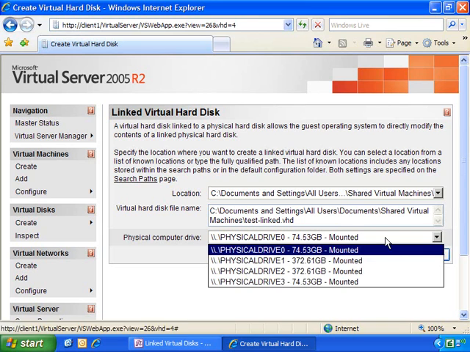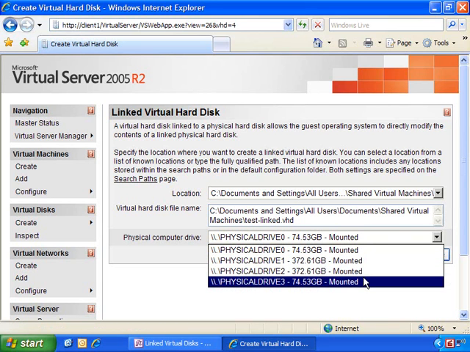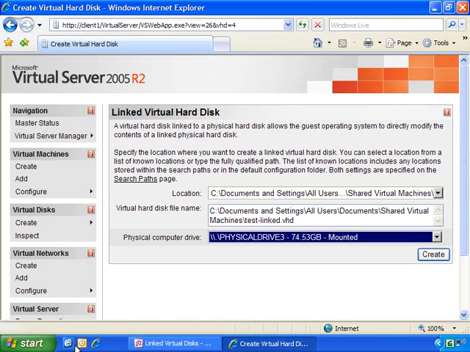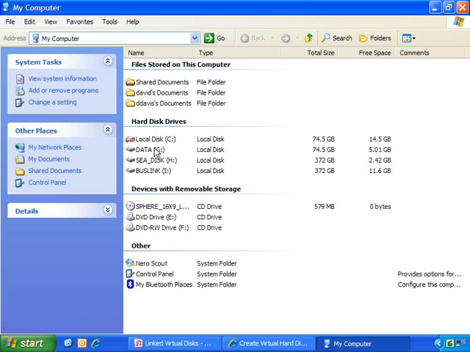Then I would select my physical hard drive. It's kind of hard to tell from here which hard drive is which. But for example, I have a USB drive that I know is 80 gigabytes, and I believe it's the last one I connected recently. I believe this is it. If I go over here to my computer, you can see I have the same 4 drives here, 2 74 gigs and 2 372 gigs. It's the same thing on the list over there, but they're in a slightly different order over there because it started with a 74 and it ended with a 74.